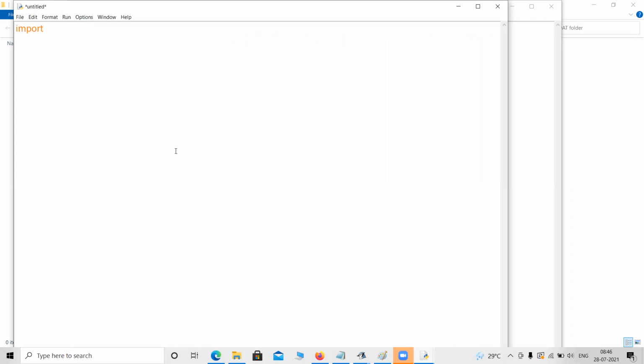A DAT file actually relates to a list. The file always interacts with the list. What does it mean by interacts? It will be easier to input a list into the file, or vice versa. If you want to take the output from the file, it will also be in the format of a list. So a list is a good way to interact with a DAT file, so I will try to do the same.